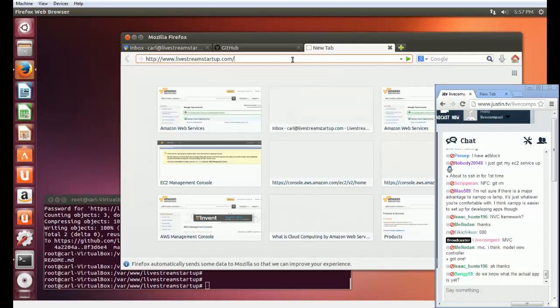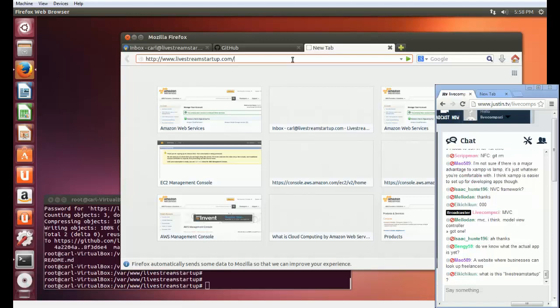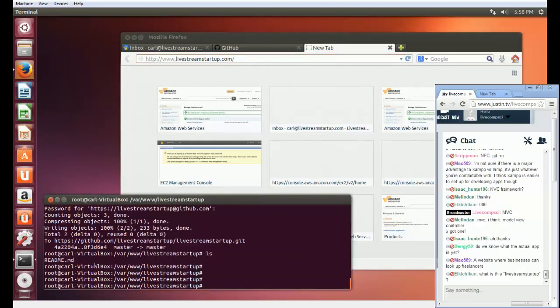Yeah, I explained what the actual app is earlier, but just very briefly, it's going to be a website that will allow people who have skills like web development or programming to post profiles, and then people who are looking to hire can go through those profiles and choose who they're going to hire, which is going to be a big difference from what generally is out there right now, where people who are looking to hire post their project and they get 1,000 emails from people who say they can do it. So that's basically the idea. Now, LiveStreamStartup.com is just going to be devoted to the actual live stream. So that's a website where I'm going to put the live streams on, video recordings, things like that at some point. Right now I really just registered the domain as a proactive measure. I haven't really done anything with it yet, and I don't know if what I do with that domain will happen during these live streams or not.